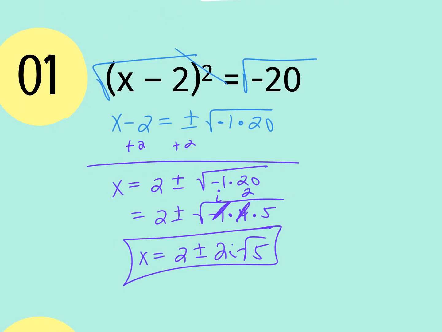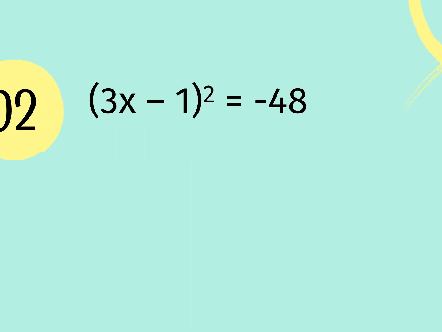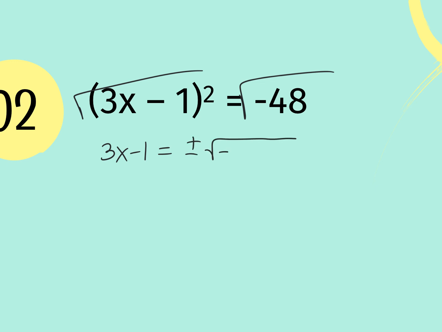Whenever you have a binomial, 2 terms, that's in a parenthesis, that is squared, it's set up for you to do what's called the even root property. You just take the square root of both sides. So same thing here. What's our first step? Take the square root, okay? So square root here, square root here. So this becomes 3x minus 1 equals what? Plus or minus. And I'm going to write this as negative 1 times 48. I want to remind myself that there's a negative 1 inside there.